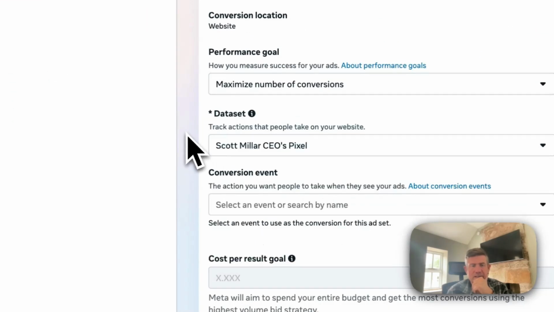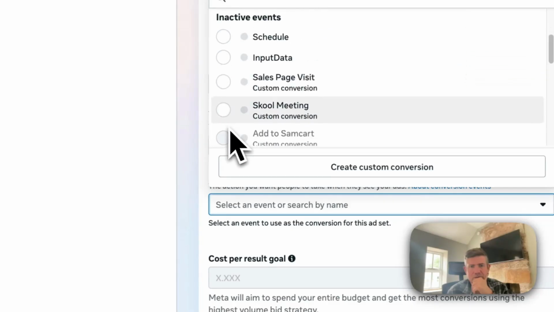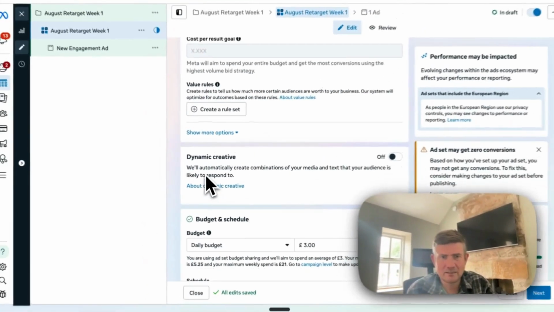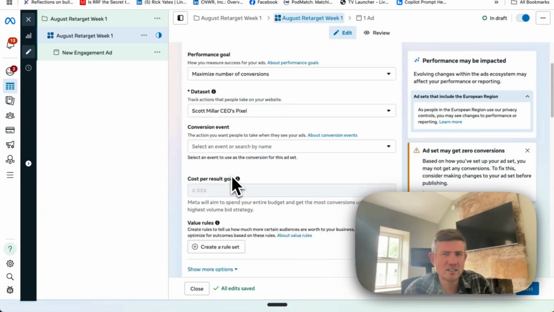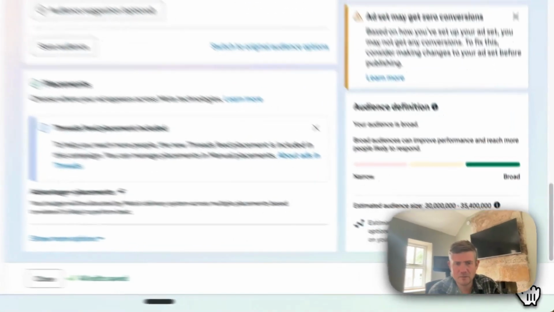Well, what I'll do for the example of this video anyway is select lead for some reason. Really annoying. But I'll run through the ad just to show you how it works. As I mentioned, I spend $5 a day. It's about £3 UK. And you don't want dynamic creative on for this one because we're literally just going to be using the existing organic posts that we have. So we just leave everything like this. We click next.